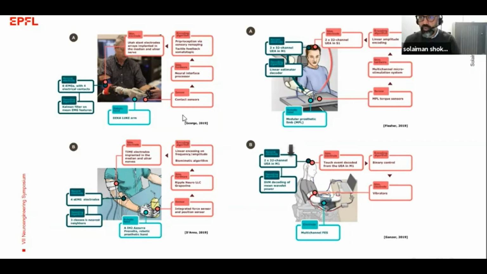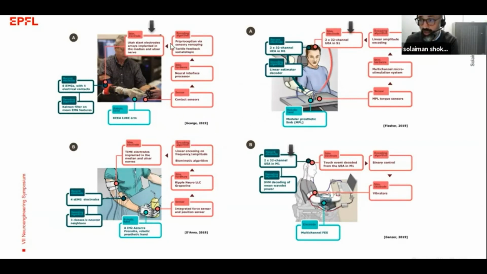So we started looking at these different examples, and all of them, even if they are, as I said, different sorts of applications, have the same basic construction with the same building blocks. And many of these building blocks are similar among them. Here, if we look at this block, the Utah arrays, the electrodes used for recording in this study, was the same one that was used in this other study for stimulation for sensory feedback. So the same module used here for motor decoding is used here for sensory feedback.